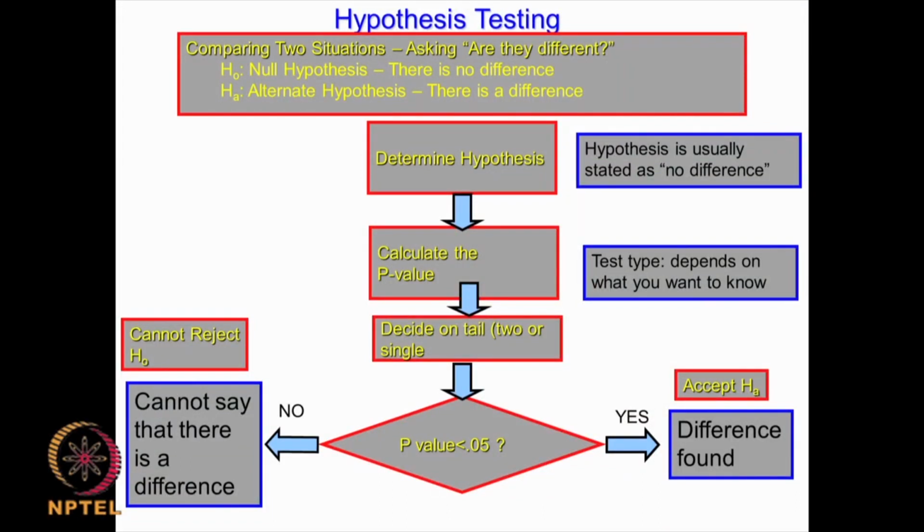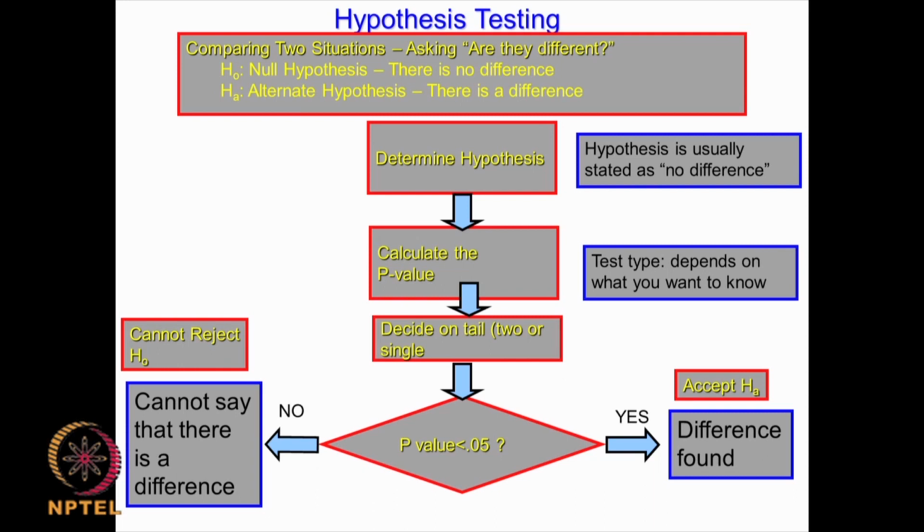Before going into that, let me recall again how you go about doing hypothesis testing. You have something called the null hypothesis, which is no difference or status quo. Imagine I am comparing the IQs of two different classes of students. Then the null hypothesis will be that there is no difference in the IQ of students in class A and class B. Then we have the alternate hypothesis. If I am going to say yes, there is possibly a difference, then the alternate hypothesis will be that the IQ average of class A is different from the IQ average of class B.